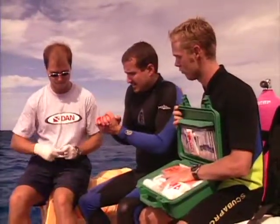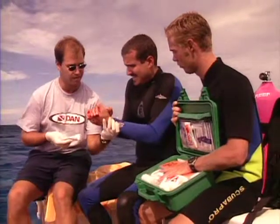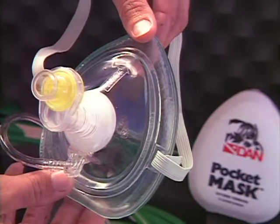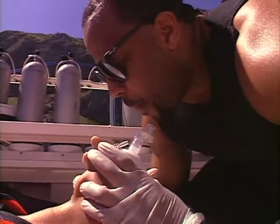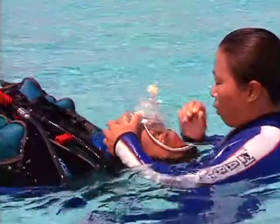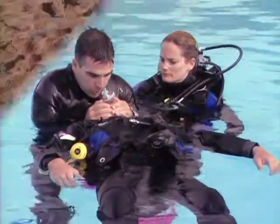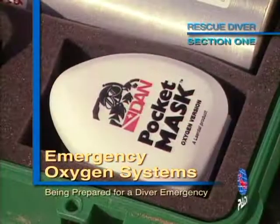You should already be familiar with first aid kits from your emergency first response training. As a rescue diver, plan to have a well-stocked first aid kit on hand when you dive. Along with the items recommended in the PADI Rescue Diver Manual, include a pocket mask in your first aid kit. The pocket mask simplifies making a seal and reduces infection risk when providing rescue breaths. It's also one of the most effective ways to provide rescue breaths in the water. You'll practice in-water rescue breathing with a pocket mask during the rescue exercises. You may also find pocket masks stored with emergency oxygen systems.